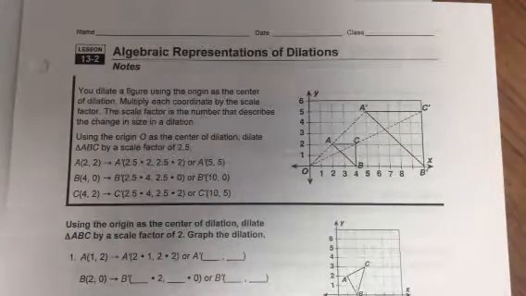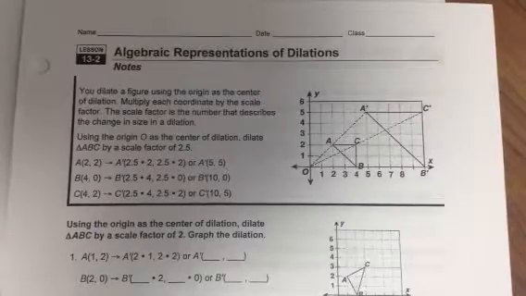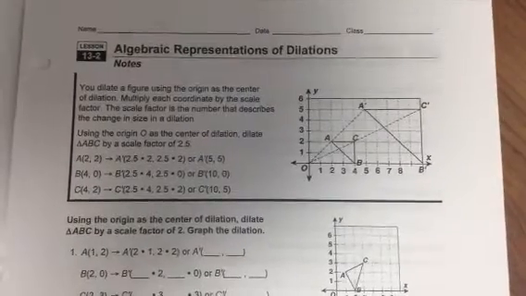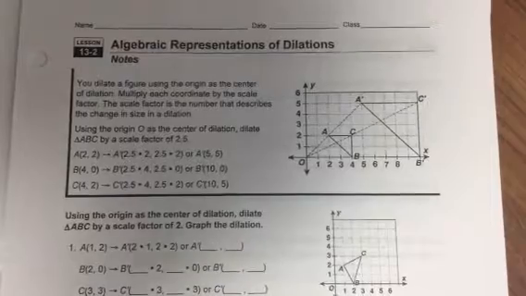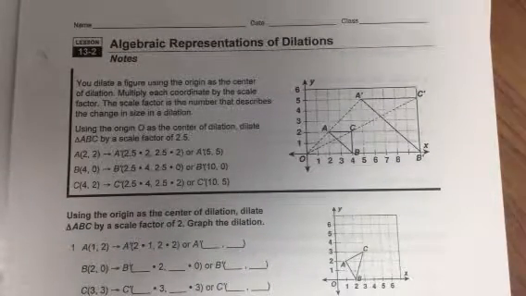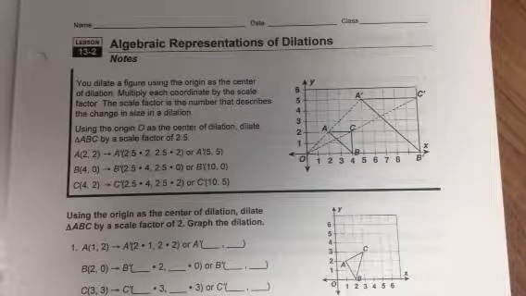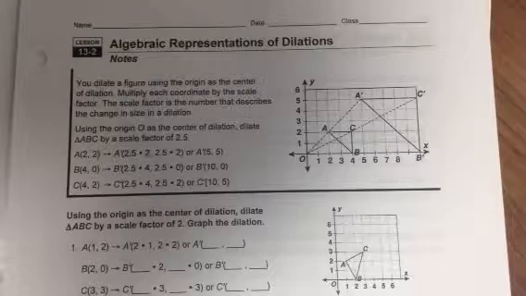Okay, today we are going to talk about algebraic representations of dilations. We've been talking about dilations all week long, so this is the last part. It's not a real hard part. We've kind of talked about how dilations, in order to find the new side or the new point, you have to multiply. And that's really all we're talking about doing.